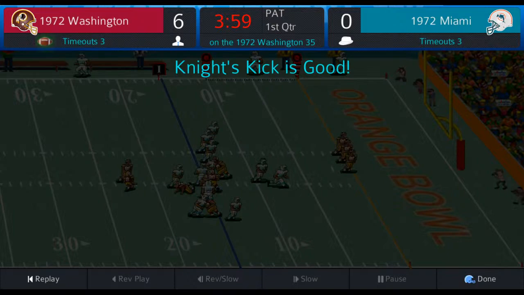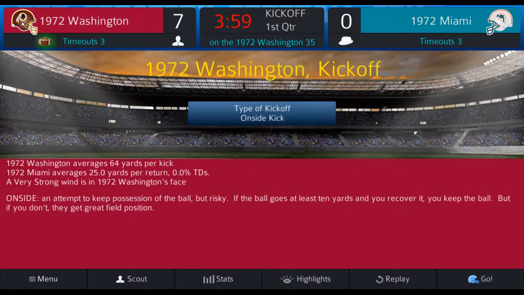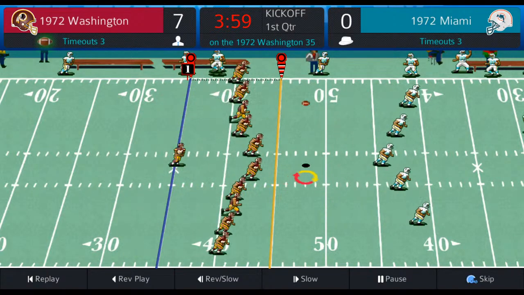So again, this is a casual game. We're having a little fun with it. And now we're going to kick off. Oh, look, they say the 72 Washington Redskins average 64 yards per kick. Miami average 25. I think those are real stats, too. A very strong wind in Washington's face. Oh, that's why it was only a 29% chance of making that field goal. So a big wind is in front of our face. We're going to squib kick it. We're going to kick low. Squib kick, stay out of the wind. See if we get a good bounce.